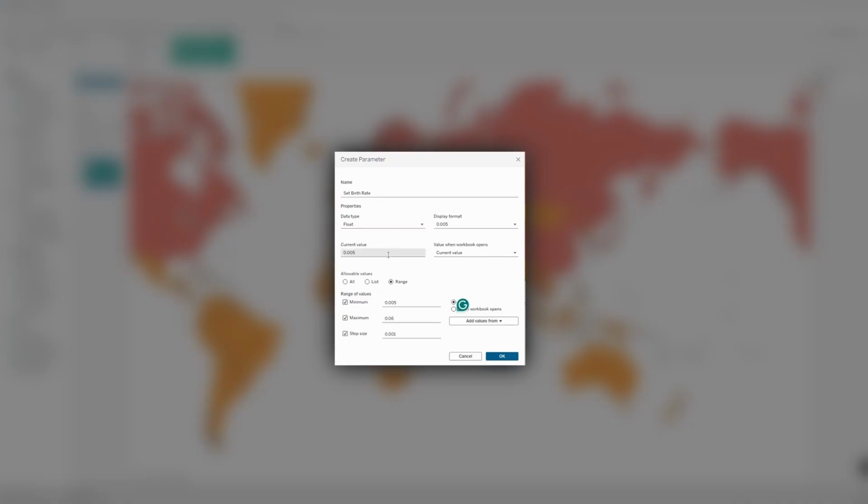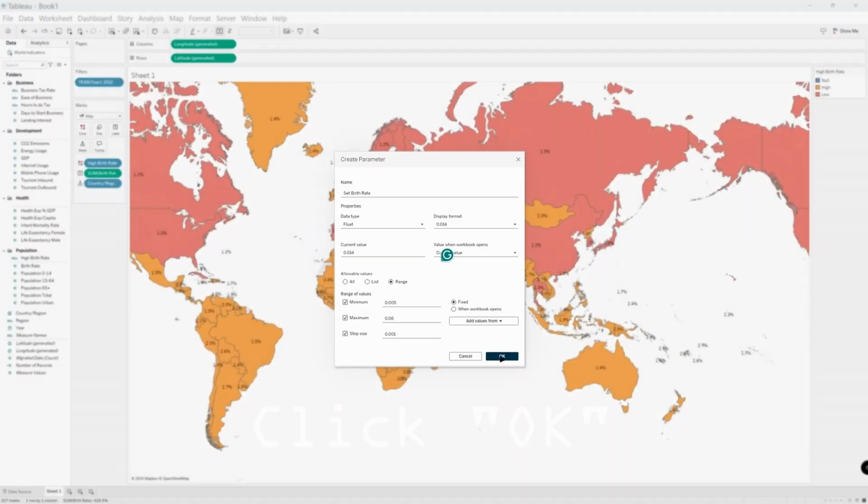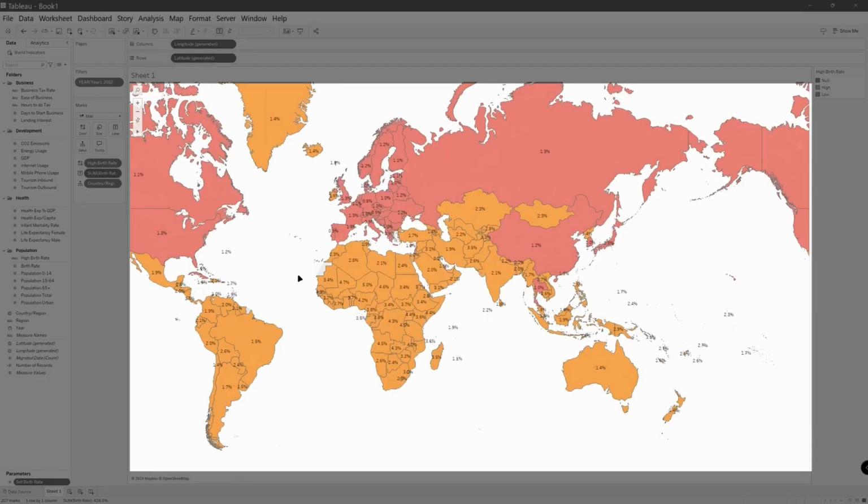It automatically changed the default value, which is fine. We'll leave it at that. Or, well, no, let's change it back. I want it to be 1.4. That's because we already have that, so whatever result we have is going to mimic the result we currently have. Then after we've done that, we press OK, and nothing has changed yet. That was because we haven't changed our calculated field.